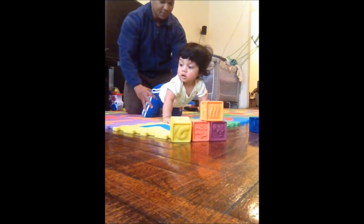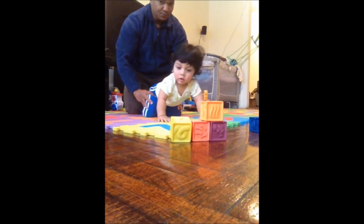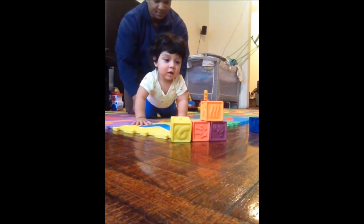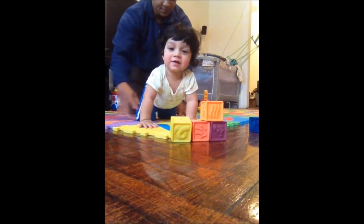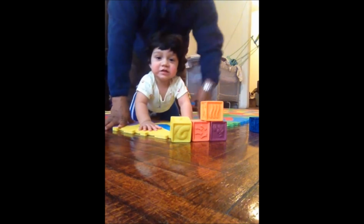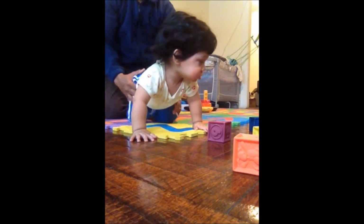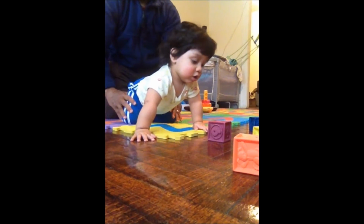This particular baby has weak legs, and so he is able to drag himself around on his tummy, but he's unable to move his legs, or his legs are weak. So what I like to do with a baby like this is put him up on his hands and knees, and sometimes I'll move the legs for baby.